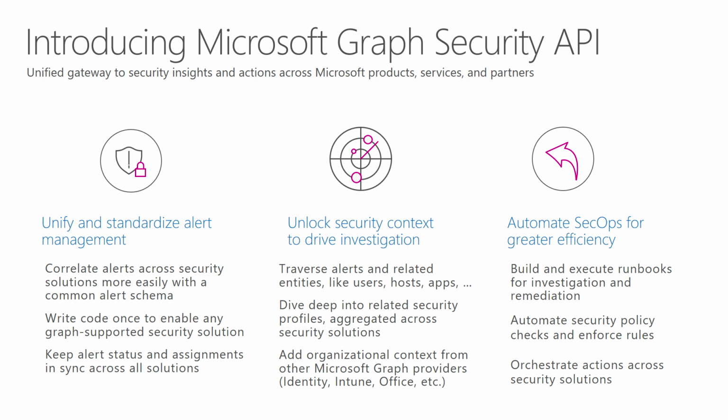This business data can be leveraged to enrich security alerts, bringing business context into security investigations through a common API surface. Finally, the Security API does more than just improve access to security alerts and enrich them with business context. Our primary vision for this API is to make security operations more effective and efficient in addressing security threats. To help us achieve this vision, we're also using the same API to enable security runbooks for investigation and remediation. These features to improve security automation will reduce time to response and give security operations teams the ability to programmatically mitigate threats and set protective policies through the Security API.